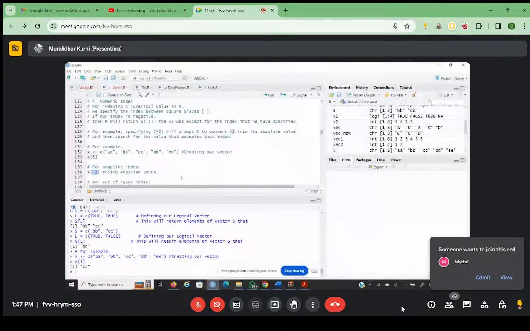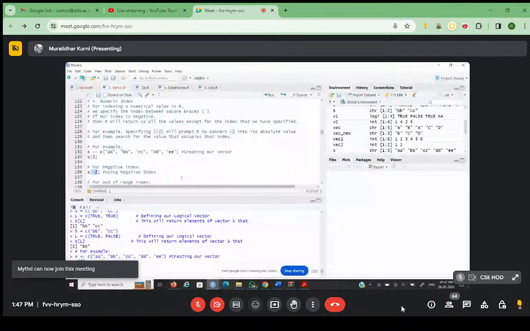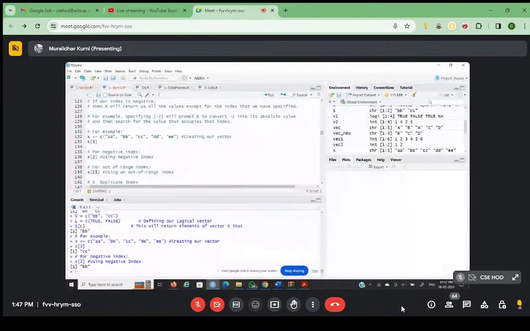All indexes will be in the positive mode. But now uniquely here I'm giving minus 2. First, let me try with only a positive value. I'm saying print X of 2. Whenever I said positive 2, the second value, that is BB, is printed.